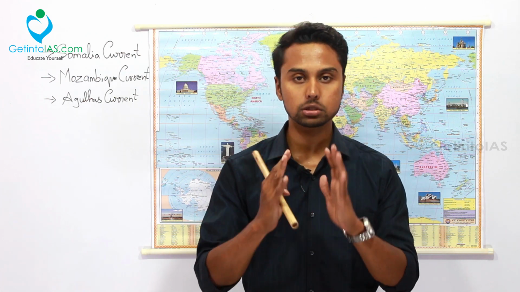If a warm current is flowing towards the coast, then obviously that warm current will make the land mass temperature a bit higher. It will make the temperature normal. If a cold current is passing through, it will make the temperature cold. That is the major purpose of these currents. So that is about these ocean currents, mainly with respect to your map. Remember these currents and just locate where these currents are and which direction they are flowing.